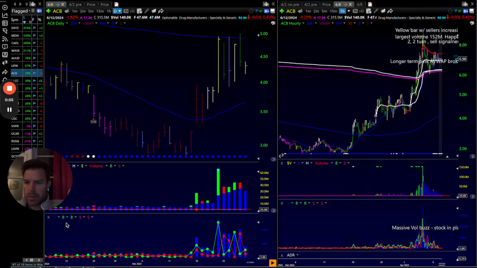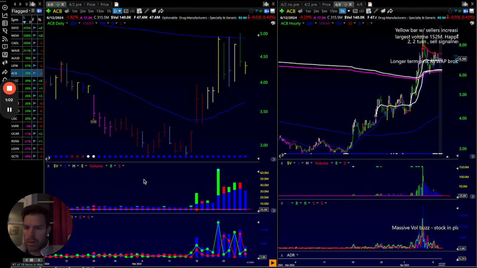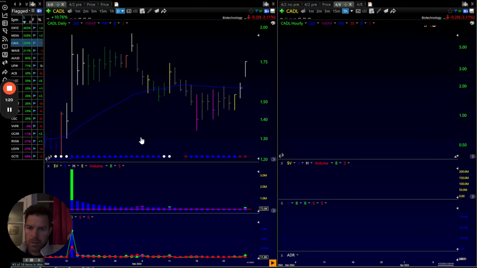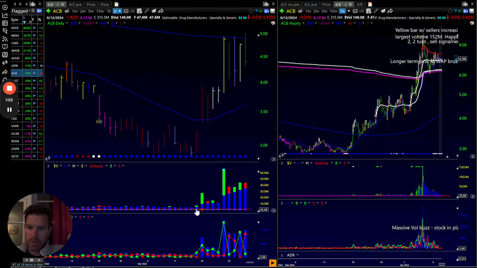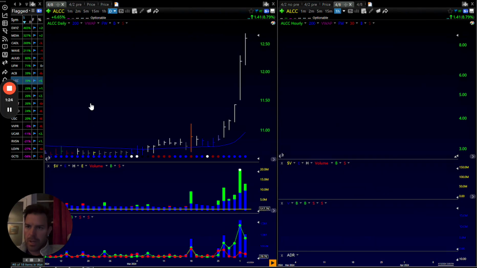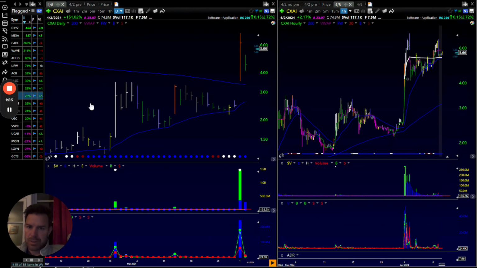This is volume down here, and then I have buyers in green, sellers in red. And then this is dollar volume here. So you can see when it's above the average, it's pretty clear that there's buying or selling. I also have another indicator on here, kind of hard to see right now, a red and green line. So anyway, CGC, let's get back to that.